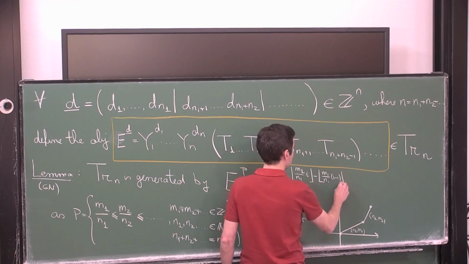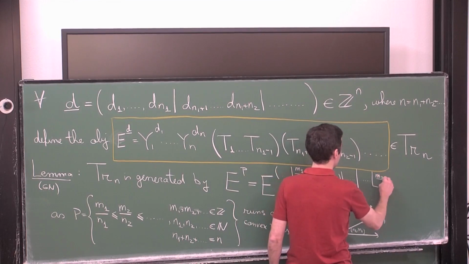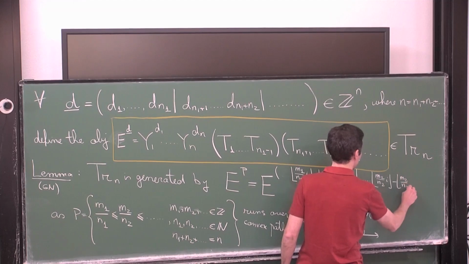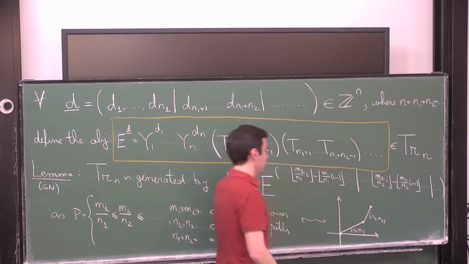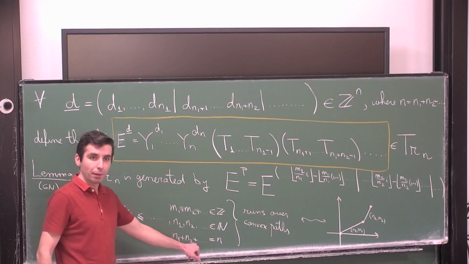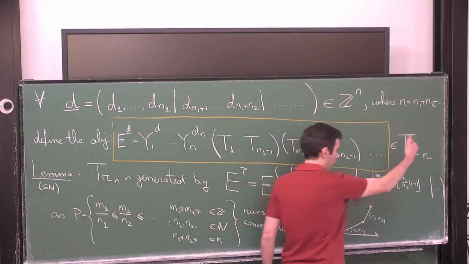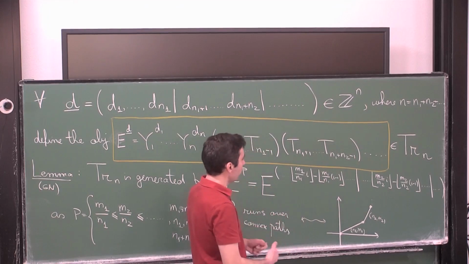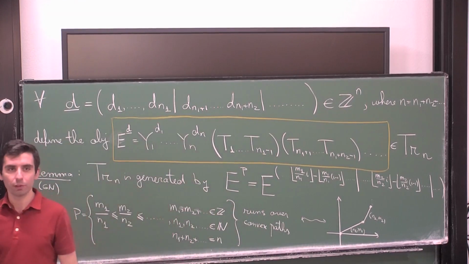I minus 1, bar, n2 divided by n2, I, n2 over n2, I minus 1, and so on. So the convex path implicitly has the information of n1, n2 which sum up to n, so it implicitly knows about the composition. If I know the convex path, I know how to put my bars here, and within each consecutive chunk between two bars, I put some integers which only depend on the ratio n1 over m1 in the first one, n2 over m2 in the second one, and so on.